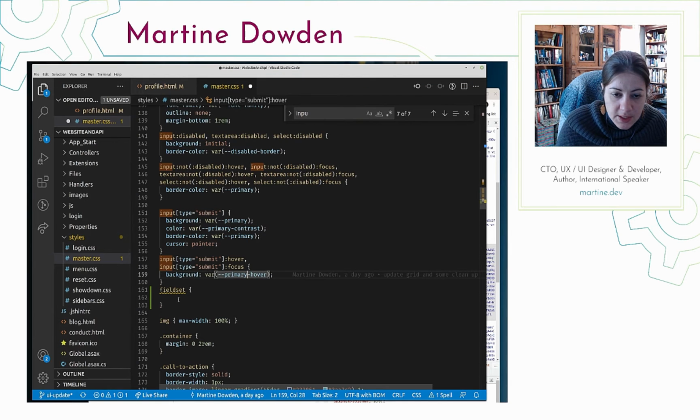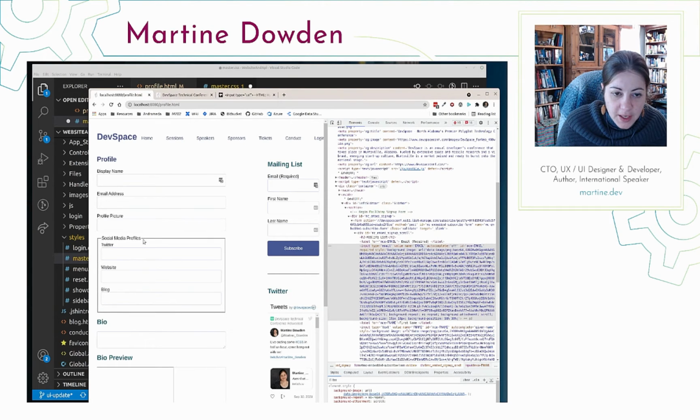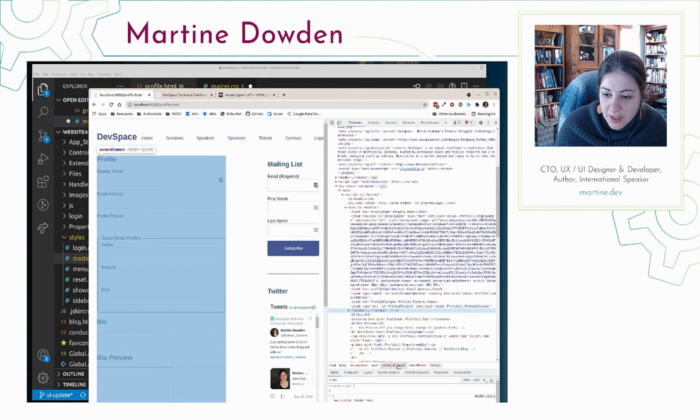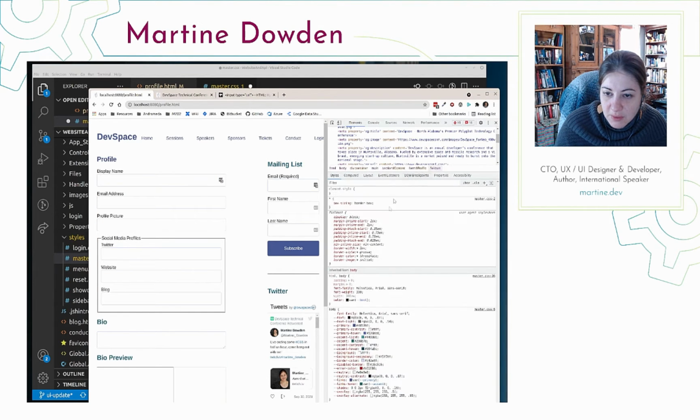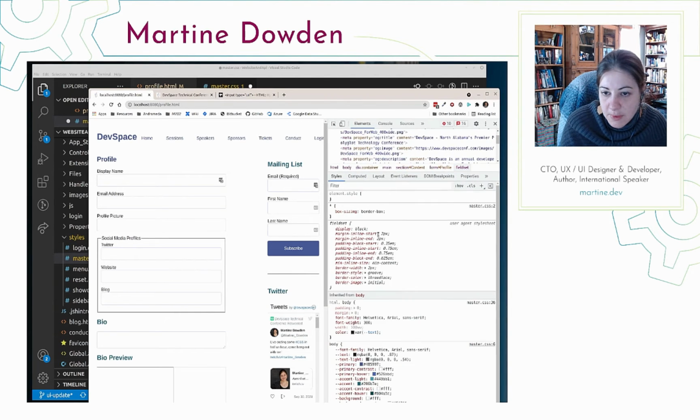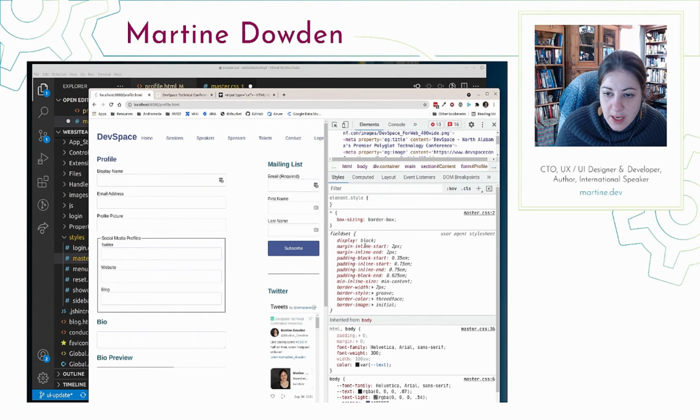The margin and padding on field sets is a pain to remove because it's not the margin and padding we're used to. If we look over here, I'm going to blow this up just a little bit. You'll see that it's not margin and padding normal, it's margin inline and padding block and padding inline. And that's what makes it a little bit of a pain to go ahead and figure out how to do.